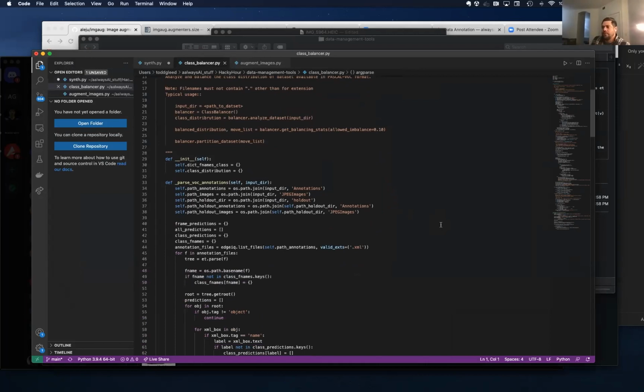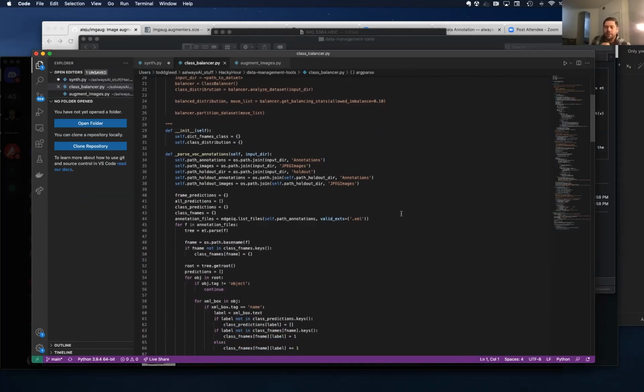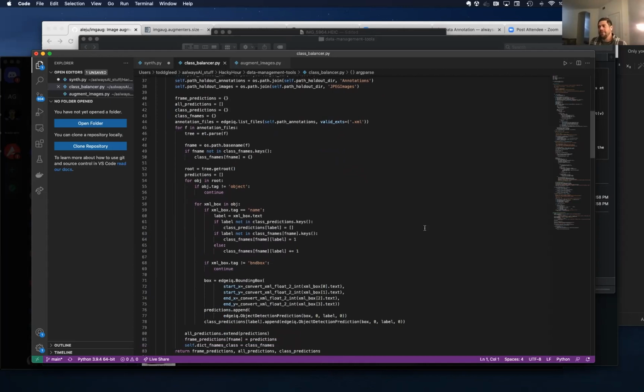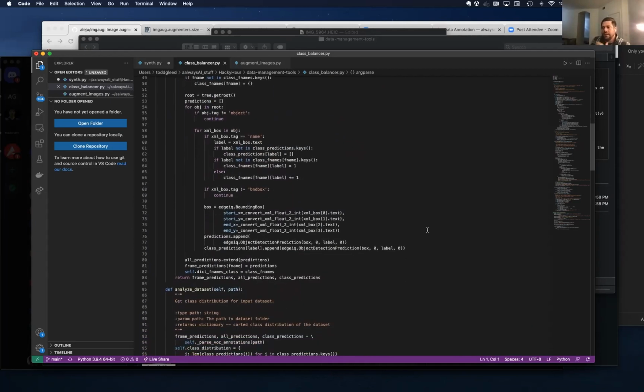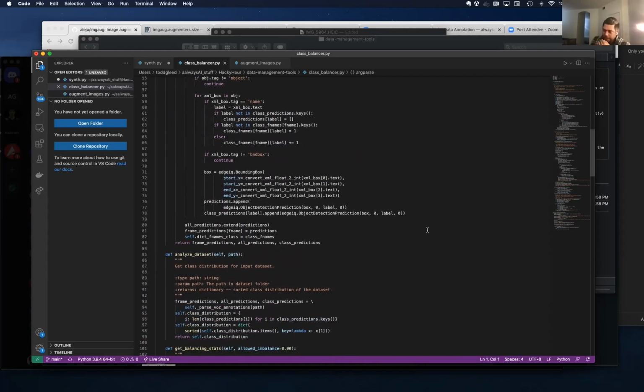So again, this one, like most of the other ones, is assuming you have a data set. So you've got images and you have their associated annotations, again in the format of folders with titled JPEG images and annotations. This one is not looking for a zip file. And this is going to parse through all the labels found in those annotation files and count them up and present them back to you.